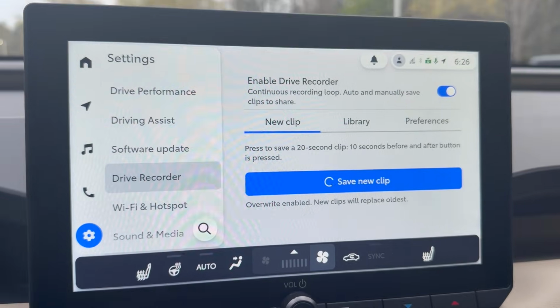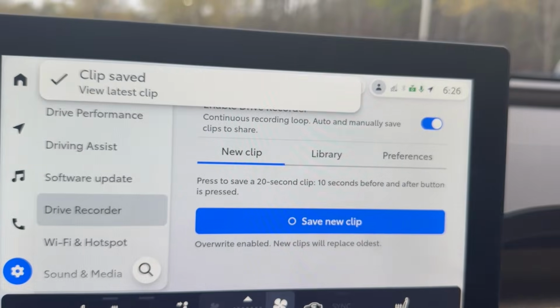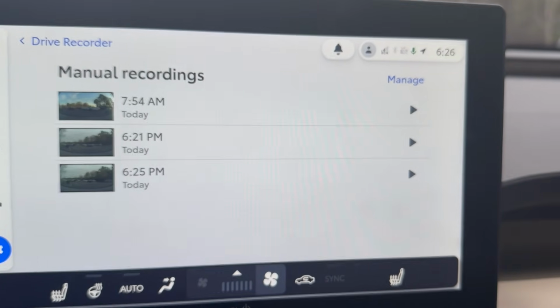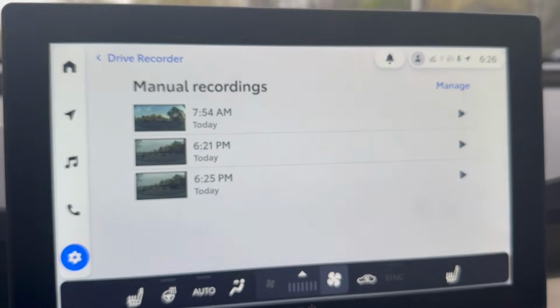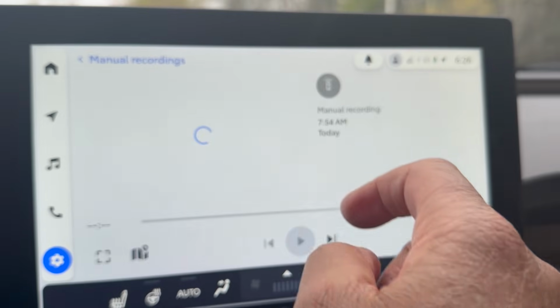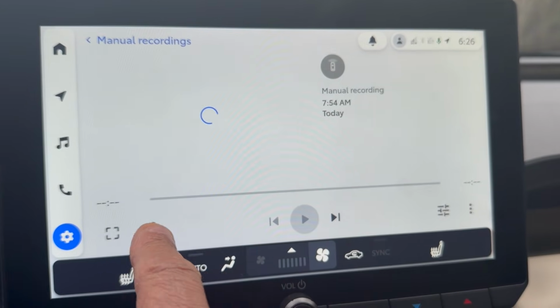So you'll see that, and it'll also drop this clip down. You're going to see it drop down right in here once it saves. So there you go. You're going to tap on that, and that's going to be your manual recordings right there, guys. So you can do a couple of things once you come to the manual recordings here. You can tap on that. I can maximize it. I can minimize it. You also have a map view.